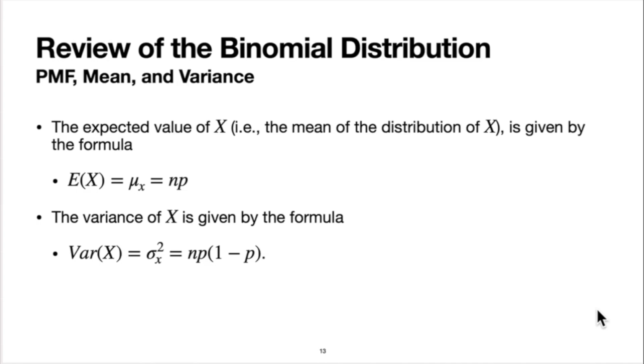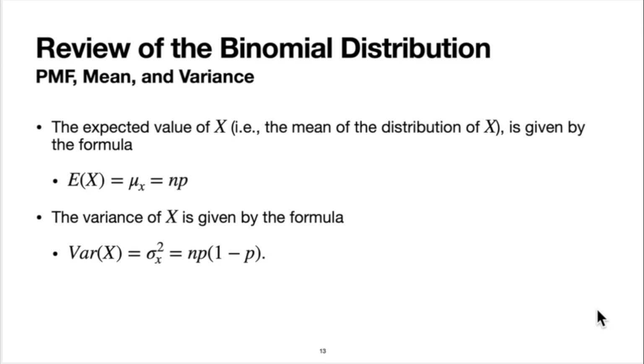It's really the balance point for that distribution. If the points in the sample space were plotted on a number line, and we put a fulcrum underneath that number line, and the number line was allowed to teeter back and forth like a teeter-totter, then the point at which the number line would balance would be the mean. If we put the fulcrum in at the location of the mean of that distribution, that is where that number line would balance. So that is the interpretation of the mean of a distribution.